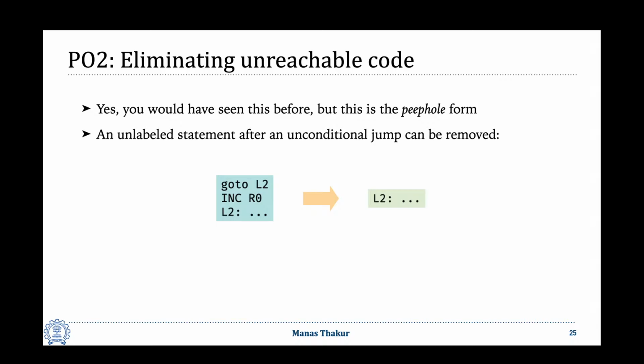Now you are left with go to L2 and L2. So maybe there is another peephole optimization pass which finds if you have a go to the next statement, and then I can remove this go to. So that pass, let's say, that's another peephole optimization here, eliminating redundant go tos, and those two combined leave you with this code. You don't need these two lines over here. Okay. So this is another peephole optimization that typical compilers perform.